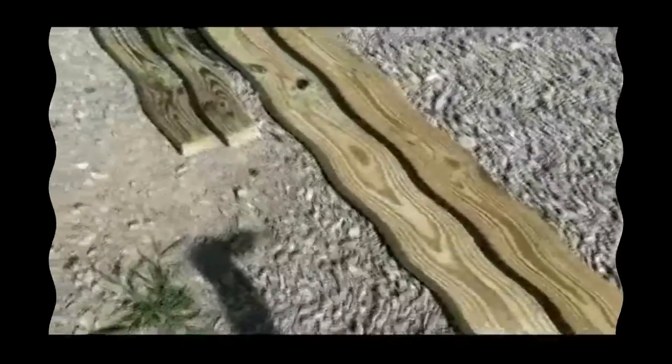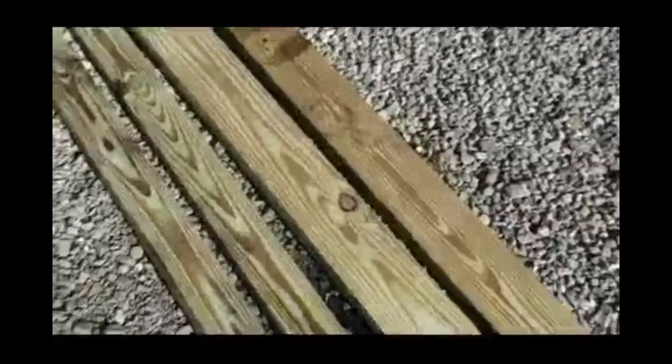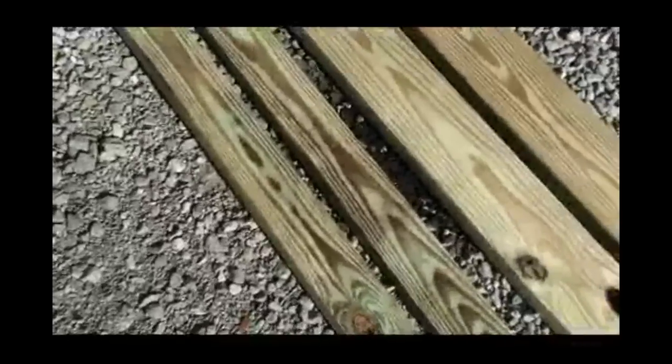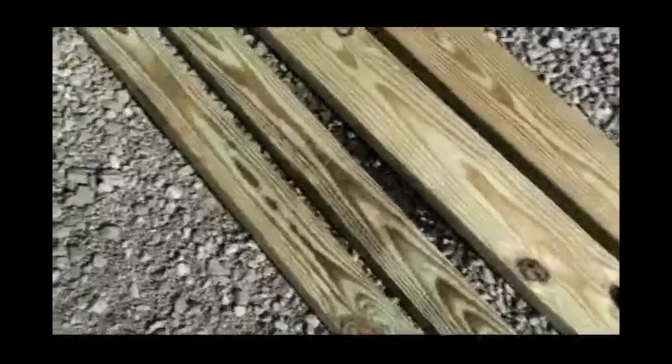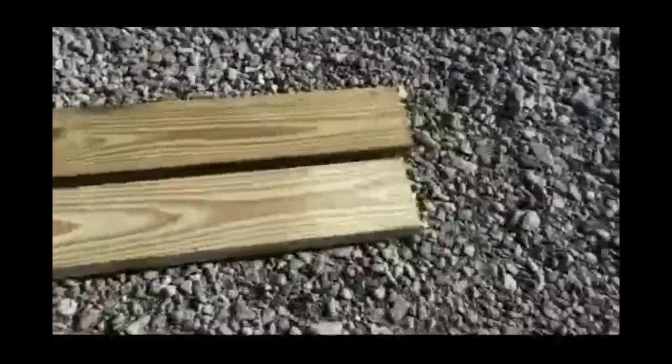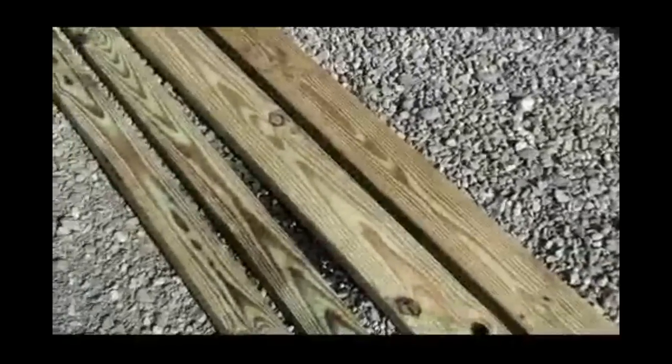So what I'm going to do is make some new boards and take you along in the process. Here's the material I'm going to be using for the boards on the boat trailer. I bought one 10-foot 2x4 — it's all been pre-treated. I cut it in half so I got two 5-footers, and then I got two 8-foot boards. That's where we're going to start.